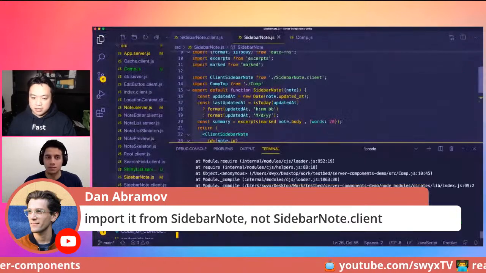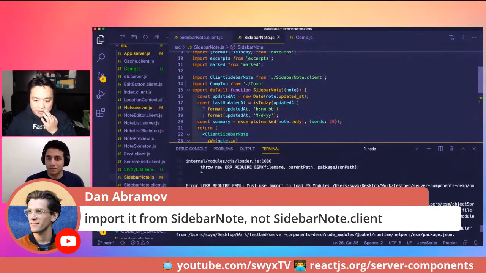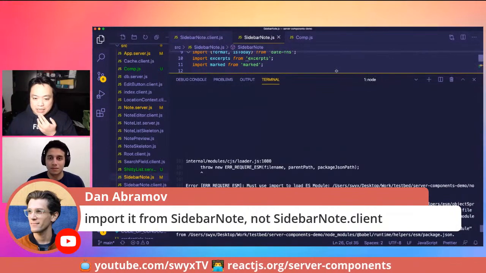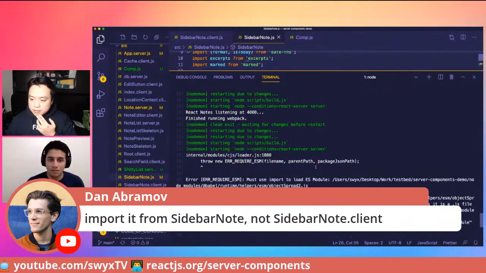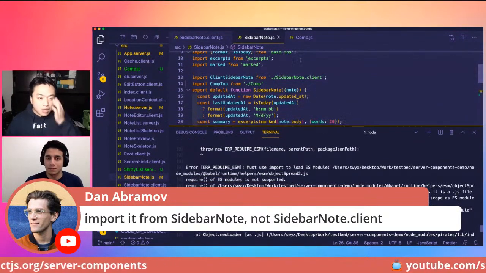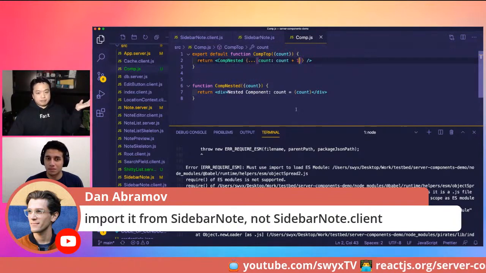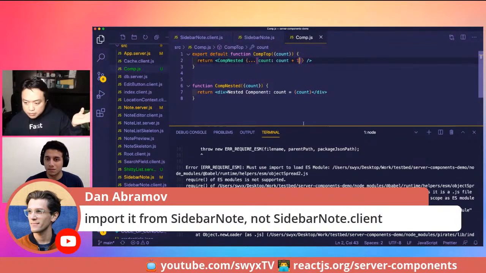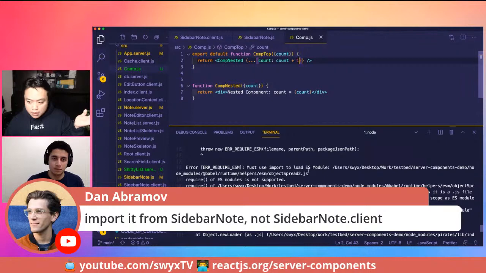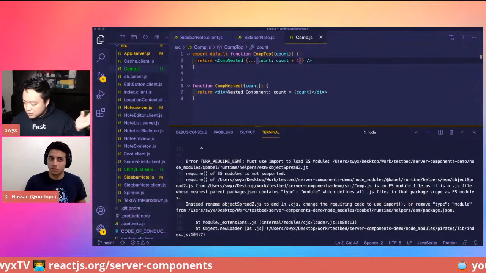App crashed. What is this? Okay, it thinks I wrote an ES module. Okay. Something happened with the ES module things.